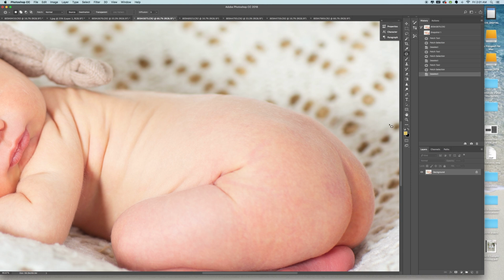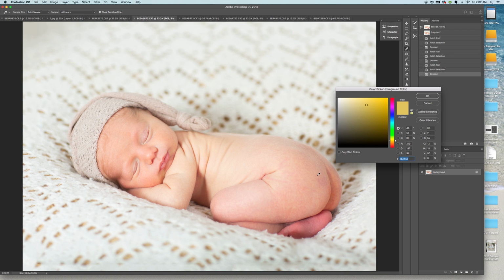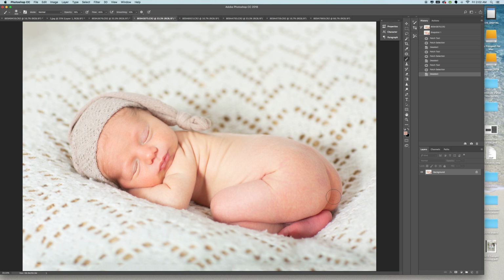Now, I will say that sometimes mamas and daddies don't want to see such a defined baby crack. And so the way that I do that is just to soften it up a little bit is I go up to my brush tool, make sure I'm in a soft round brush. Okay, I'm going to lower it. I'm going to make sure I'm at a really low opacity, probably like 15. And then I'm going to come into my color selector and I'm going to choose a color that's right around here. And then I'm just going to lightly go over that area. It's just a way of just not making it as defined.